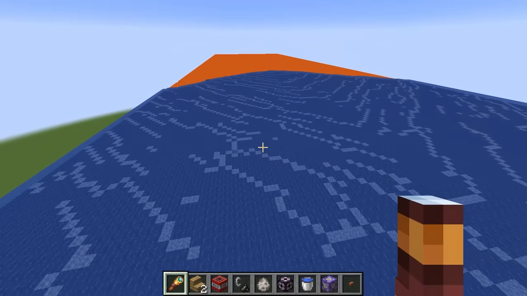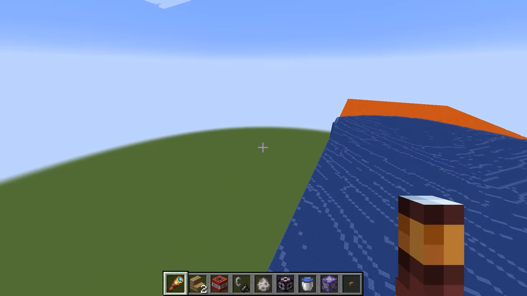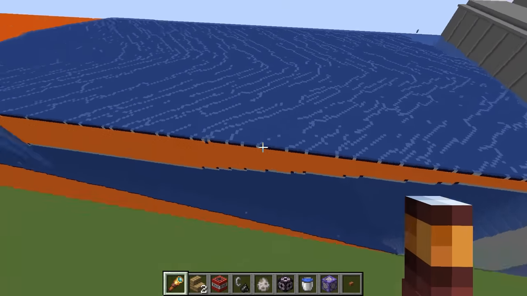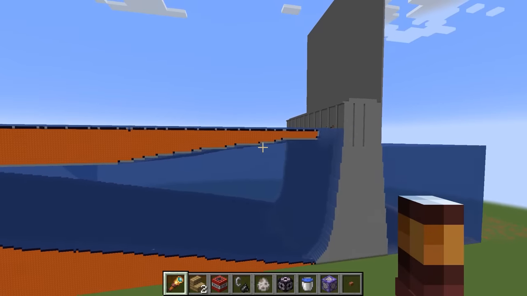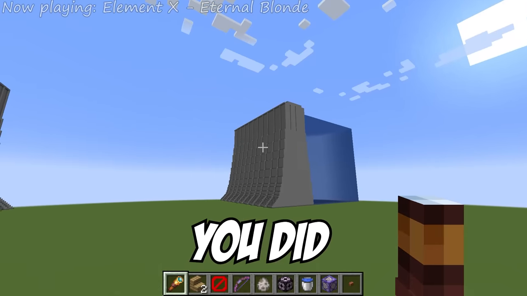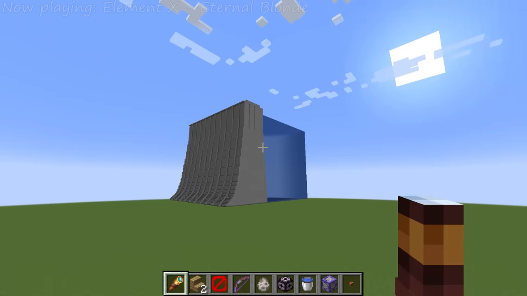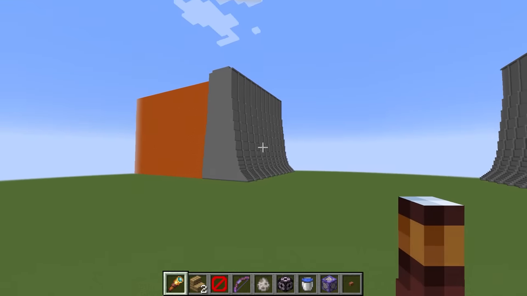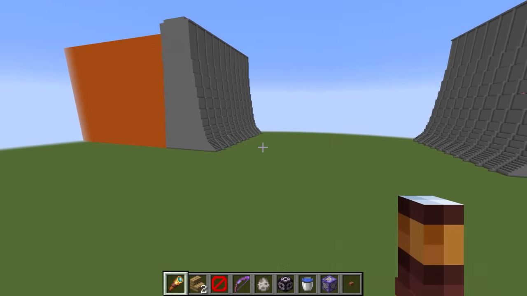Oh my god. No, the water is spilling out. This is gonna be a disaster for this wall. So I'm gonna have to quit this wall before this gets even worse. But holy crap. Whoa. This is what the side looks like. So I'm pretty sure y'all gonna be like, hey, ElementX, you did water dam breach. So why not do lava dam breach? Whoa, guess what I made? I'm gonna be doing lava dam breach versus water dam breach.